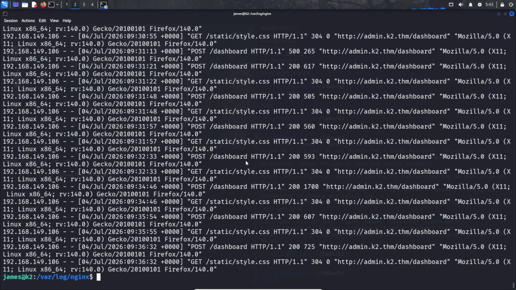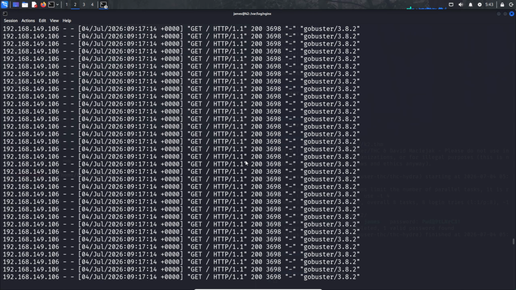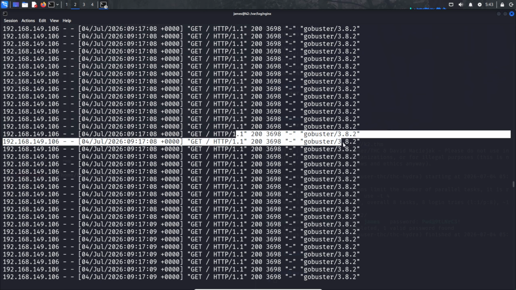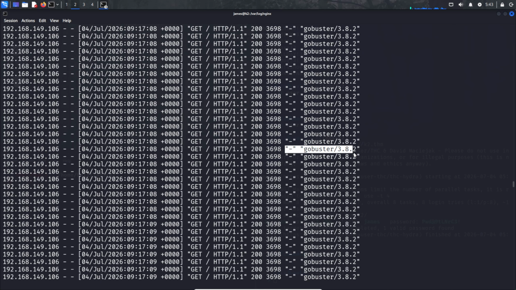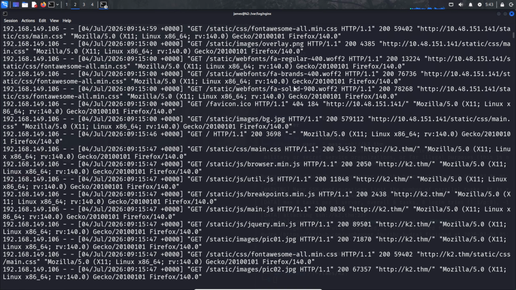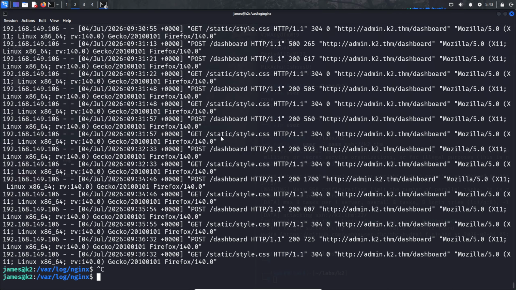I may have cancelled the Nmap scan before it sent out its fingerprinting request, but yeah, the GoBuster request for the virtual host fuzzing, stuff like that. Very large file, but also great information.